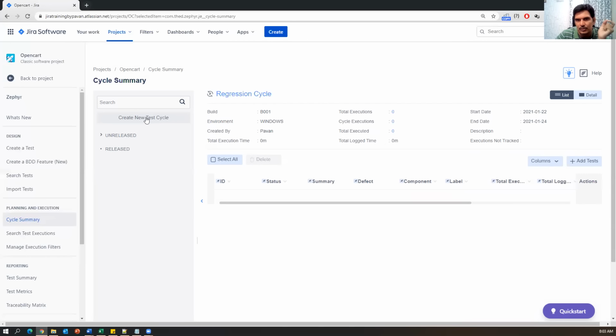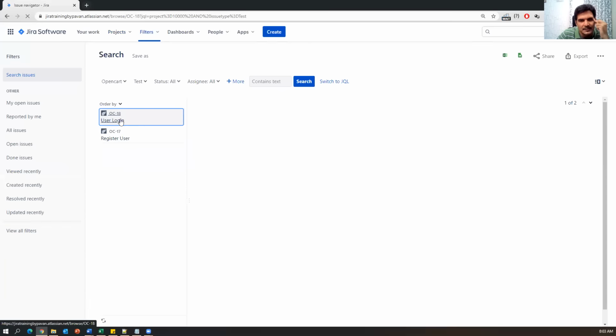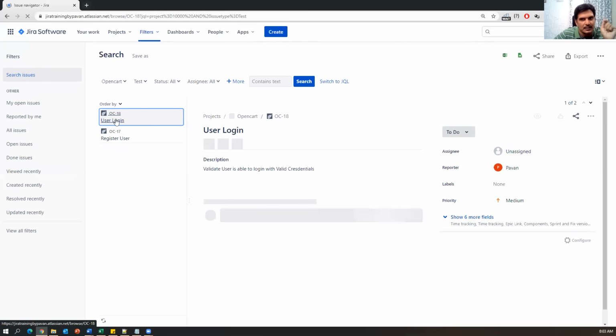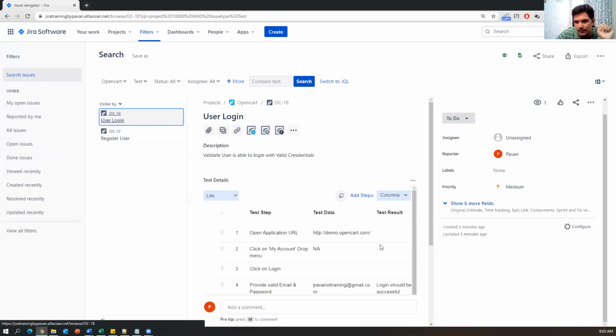Either you can just open the cycle, like this regression cycle, and add tests directly from here, or else we can go to the individual test cases and update the cycle from there. Suppose you go to the test case, let me go back again, search test cases. Suppose I want to add this login test case to the regression cycle. So select the test case here, and you will see the cycle also somewhere.